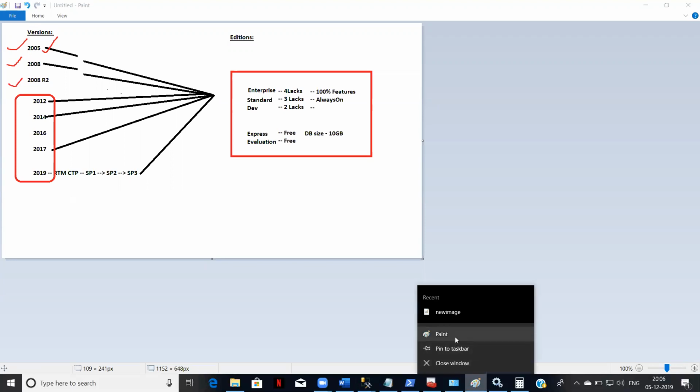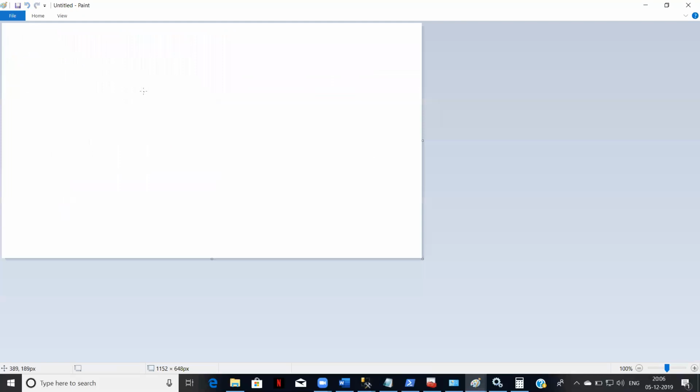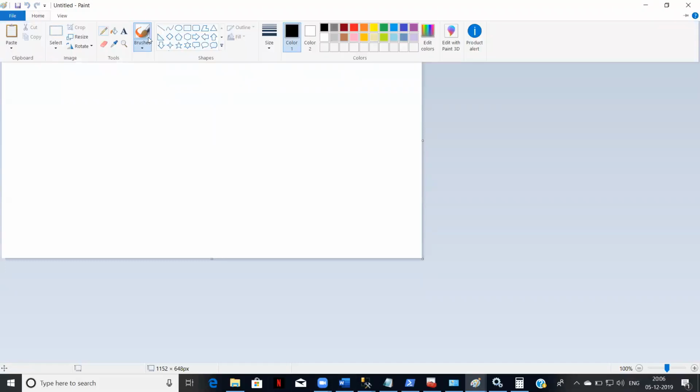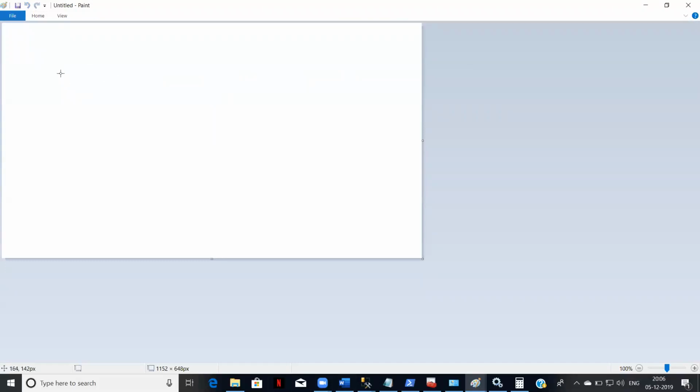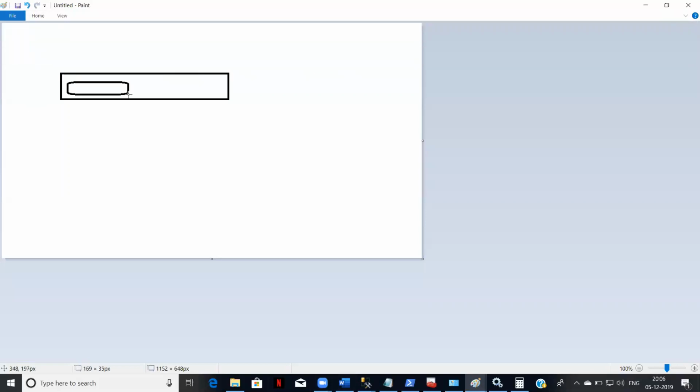Just imagine this is one disk. You know how the disk will be.